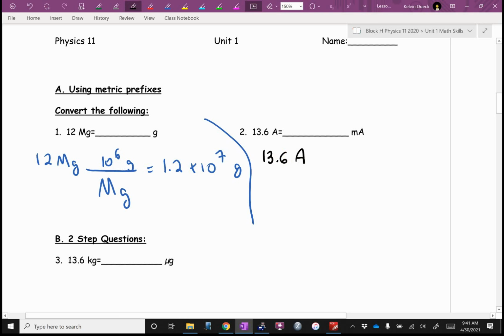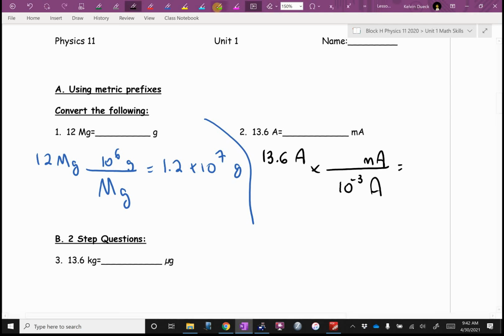I feel better. I want amps to cancel. Where is it going to go in my next fraction? And what do I want left behind on the top? I guess milliamps, but this is not a 1. So right now, if I just did that, I'm breaking the rule. What's milli? 10 to the what? -3. Where is it going to go? Don't memorize top or bottom. The 10 to the always goes where the metric symbol isn't. It has to go here because that's where the blank spot is. 10 to the -3. Is that 10 to the -3, Liam, on the top or on the bottom?